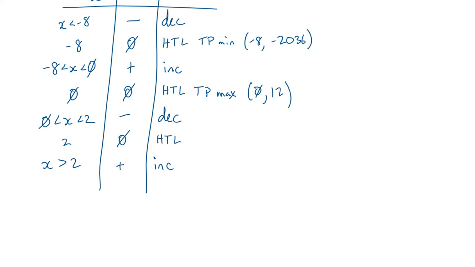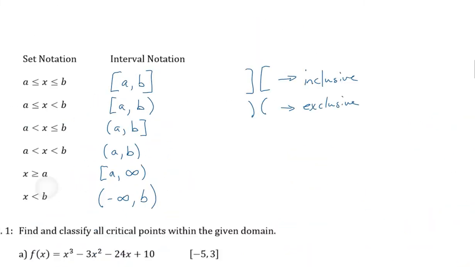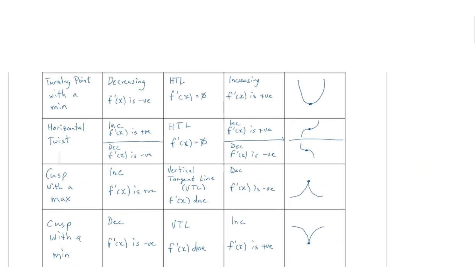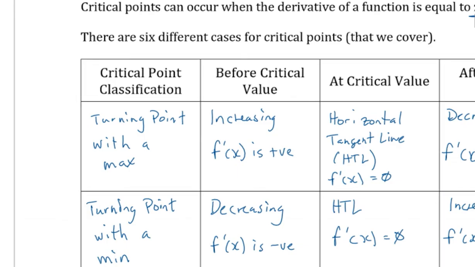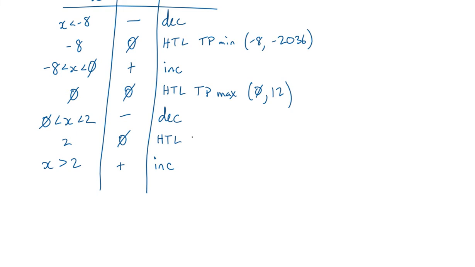And then finally, it's decreasing, horizontal tangent line, increasing. So that's, and again, it exists. I'm sort of glossing over this, I know, but it is going back to that full chart with all the different possibilities, where we are taking into account whether it exists or not, whether it doesn't exist, whether it's equal to 0, all of that stuff. Okay, and so this is a turning point with a min. And it is at 2 and -36. Okay, and then we're done.